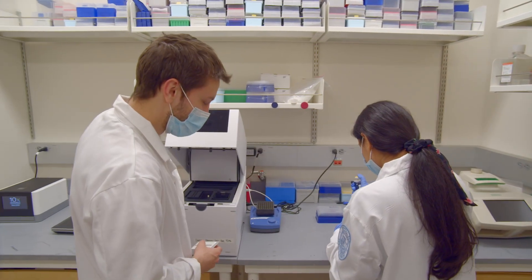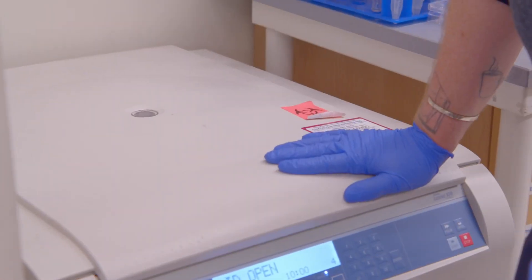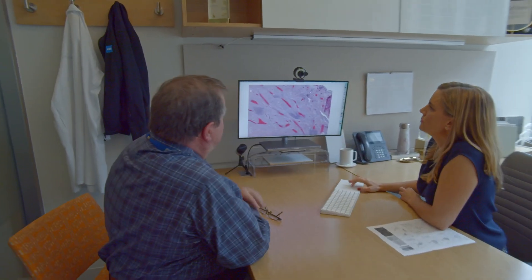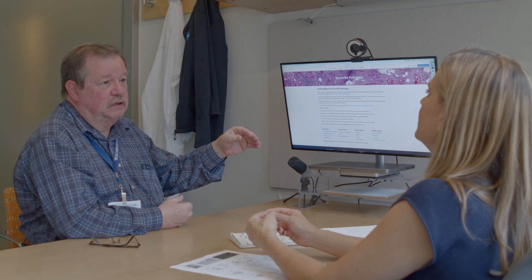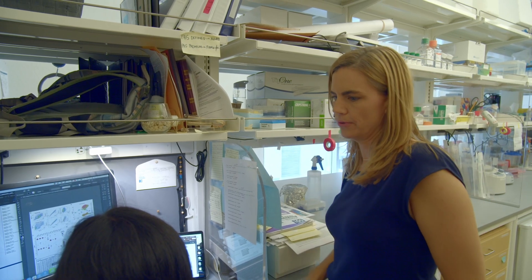And to do this, we use a variety of tools, including genomics, sequencing, and analysis. A lot of the projects in our lab are highly cross-disciplinary, and we bring together the scientists in my laboratory with the clinicians who treat these patients, and we come together and share information on the clinical and the scientific molecular levels.